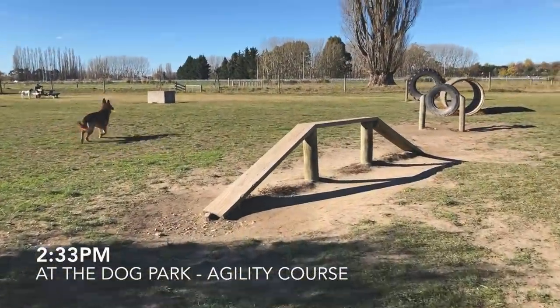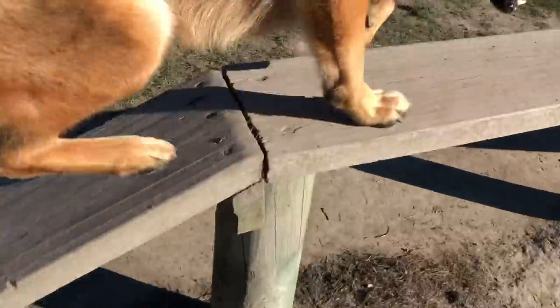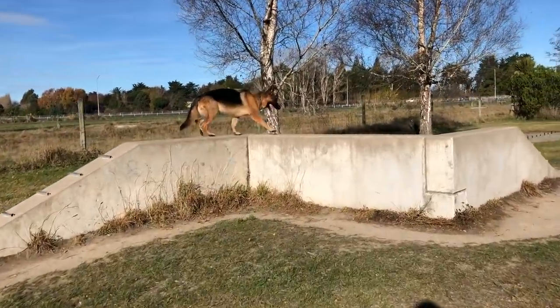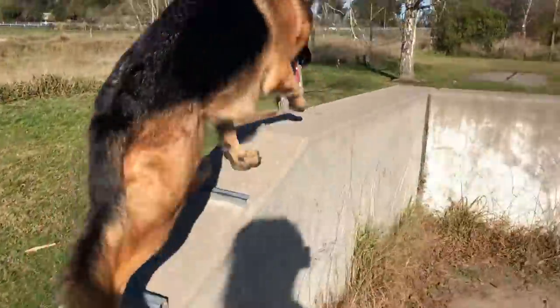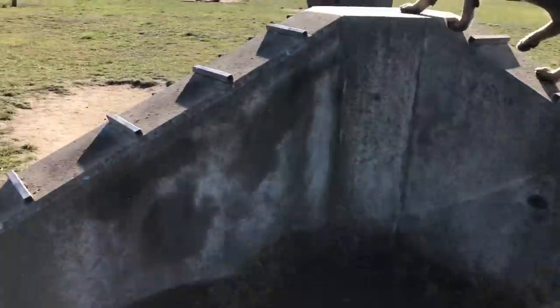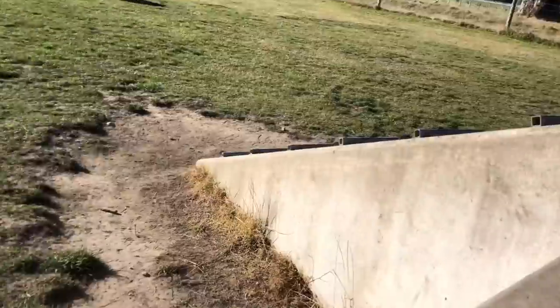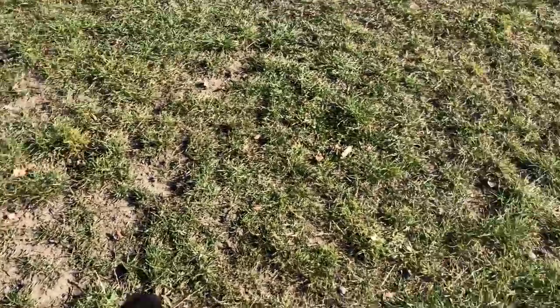Come here. Shadow. Let's go. All right, come on, up. All the way. Down. Good boy. Come here. Okay. Up. Good boy. Keep going. All the way down. Good boy. Come here. This one. Up. Good boy. Wait. This way. Down. Good boy, Shadow. Come here. Good boy. Yes, you are. Come on.